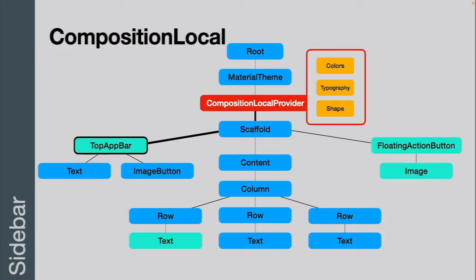As I mentioned before, the big caveat here, this is a conceptual model. What really happens is the composer is actually running through this tree to compose things, and it carries the composition locals along with it. Outside of the scope of this talk, this is just a way to think about it.